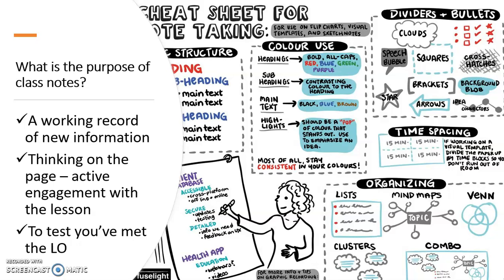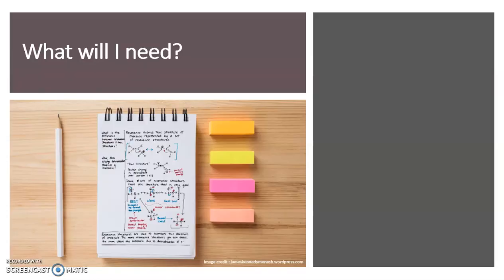that's meaningful for you. Things in terms of hierarchy here, so your headings might be all in capitals or might be a certain colour, and then your subheadings might be a different colour, or they might just have one underline and your headings might have two underlines, that kind of thing. So how are you going to organise your information in a way that shows connections but also shows hierarchy and what's the most important?